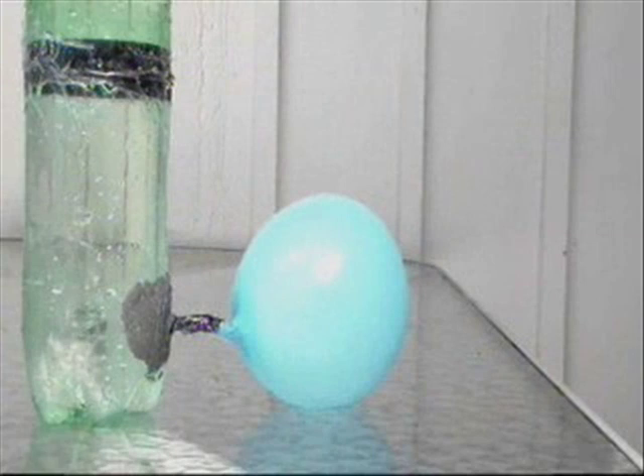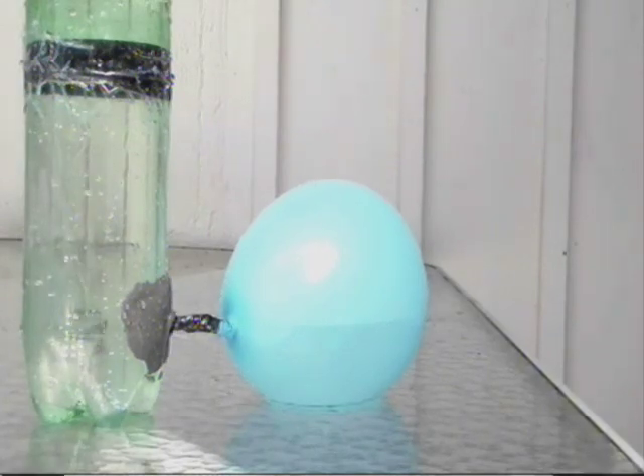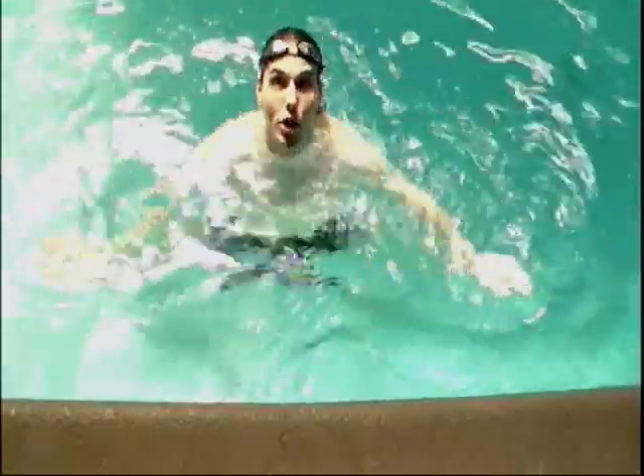Since there is roughly 8 liters of water which has more weight and thus higher pressure, the air pressure in the balloon can't push back that amount of water with enough force. Since it can't overcome the force of the water, the water pushes into the balloon causing the balloon to expand. The same thing happens when you're at the bottom of a pool — the massive amount of weight pushing not only down but also sideways creates pressure on your eardrums, putting more weight on your eardrums than they are used to, causing your ears to hurt. So now you know more about water pressure.